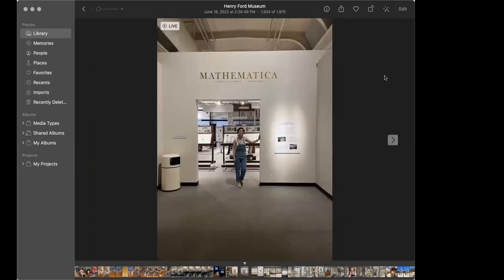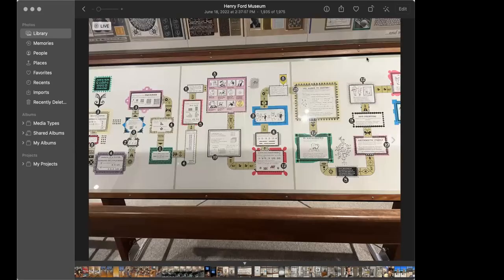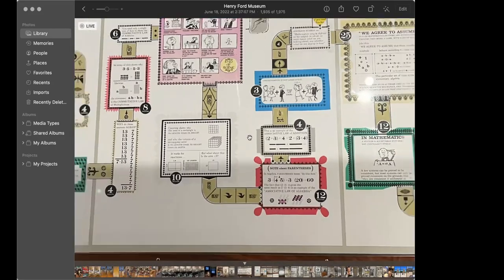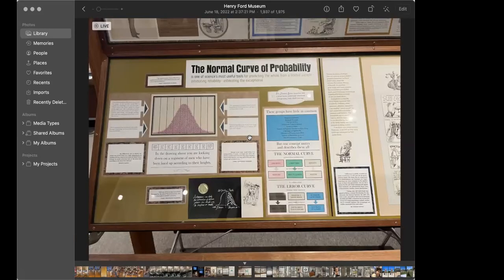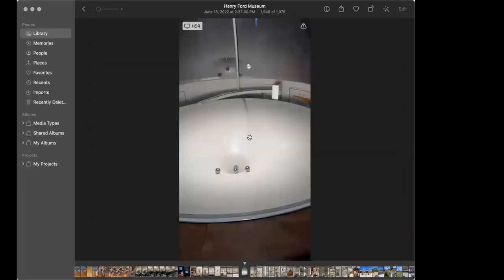Oh, this exhibit. This is a new one. So Corey, if you traveled back then, you probably missed this. I think it's pre-pandemic. I had a chance to go with the OCC chair. They invited me here, but it wasn't official then. It was in the backstage. They invited us to come and just asked us for opinions and whatnot. But now they actually put it out in the museum. It's pretty cool. It's a lot of math stuff. I don't think you can read this, but I took a bunch of pictures. Is that where they had the Mobius loop thing too? Yeah. So let me go to the Mobius.